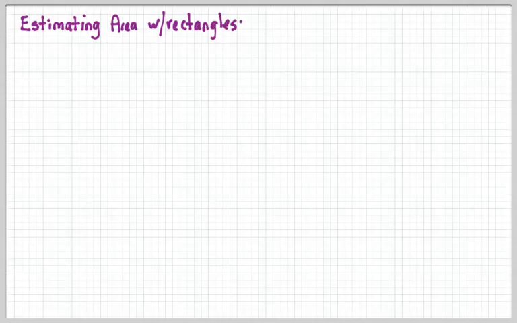This will go at the bottom of 2.3.2, estimating area with rectangles. And really what we're going to do today is connect area under the curve to sigma notation. We ended up doing a lot of the discovery in class, but I'll illustrate it graphically and then I'll try to guide you through the process.